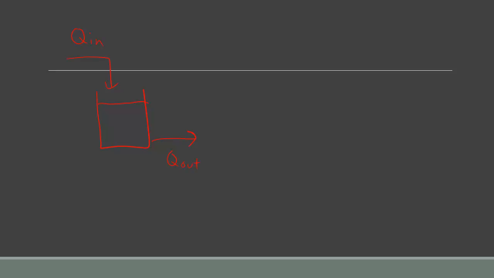A gravity drained tank has an inlet — we're going to call that q_in. This is our inlet volumetric flow rate in meters cubed per minute. And it's going to have an outlet flow q_out, which is also in cubic meters per minute. Because this is a gravity drained tank, q_out is going to be a function of the height in the tank — it's equal to the tank valve constant times the square root of h. This means the higher the volume in the tank gets, the higher the outlet flow rate gets. So eventually, given whatever inlet flow rate, the tank will reach a steady state as the height reaches the level where inlet and outlet flow rates are equal.